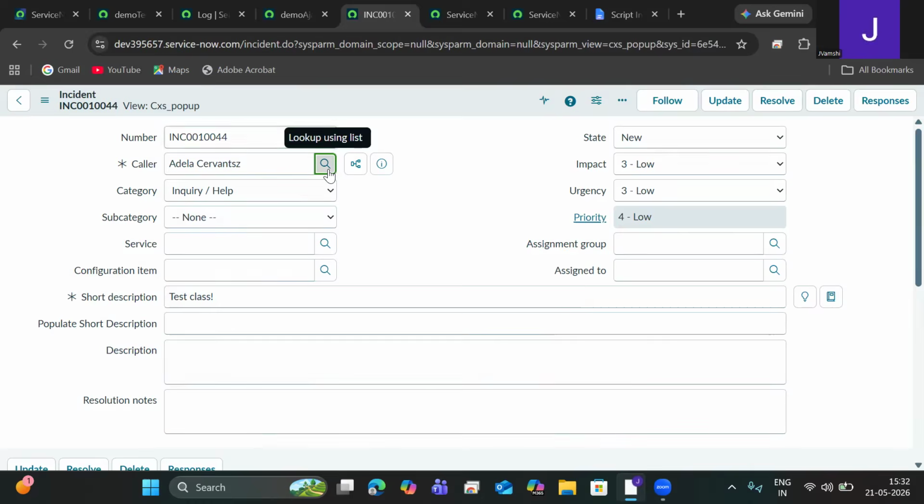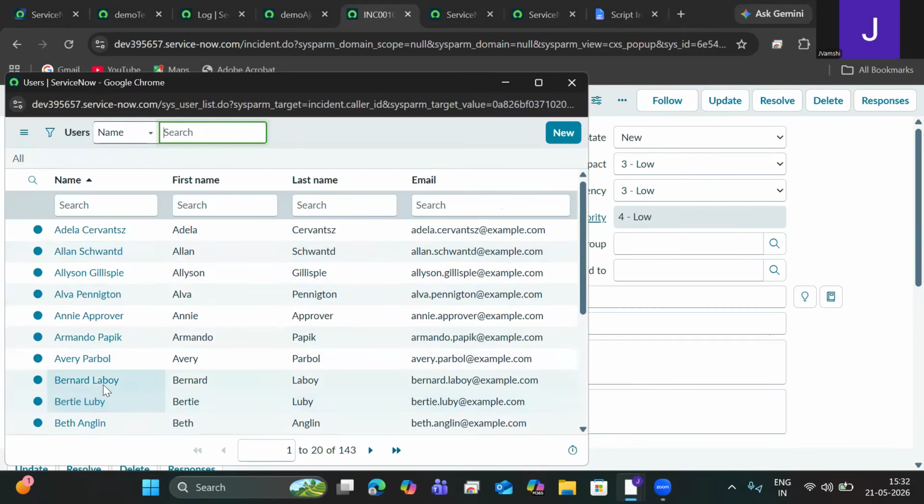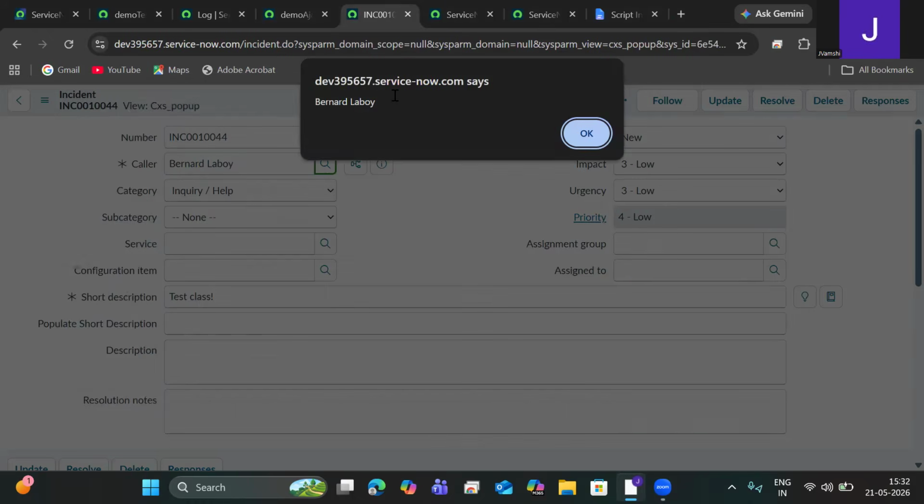Yeah, we need to take Bernard Leboy. Yeah, see here. So using GlideAjax, we are getting the value.